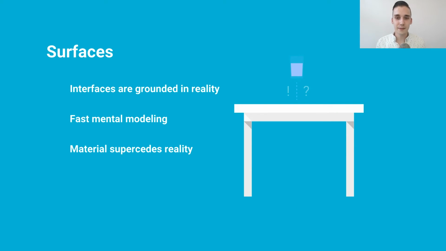This refers to the idea that interfaces are made out of a paper-like substance, or a material. This material is based in reality, but can also supersede reality by connecting to other materials, or separating, or animating in ways that a sheet of paper in real life just couldn't do. But this material allows users to form fast mental models of how your app works. So for example, if in real life you set a glass of water on a table, you know that the glass of water isn't going to fly up to the ceiling. From past experiences, you've learned that gravity is likely to keep the glass of water right where you put it. In the same way, in your interface, users can learn and feel confident with how things work based on the structure of these sheets of paper.